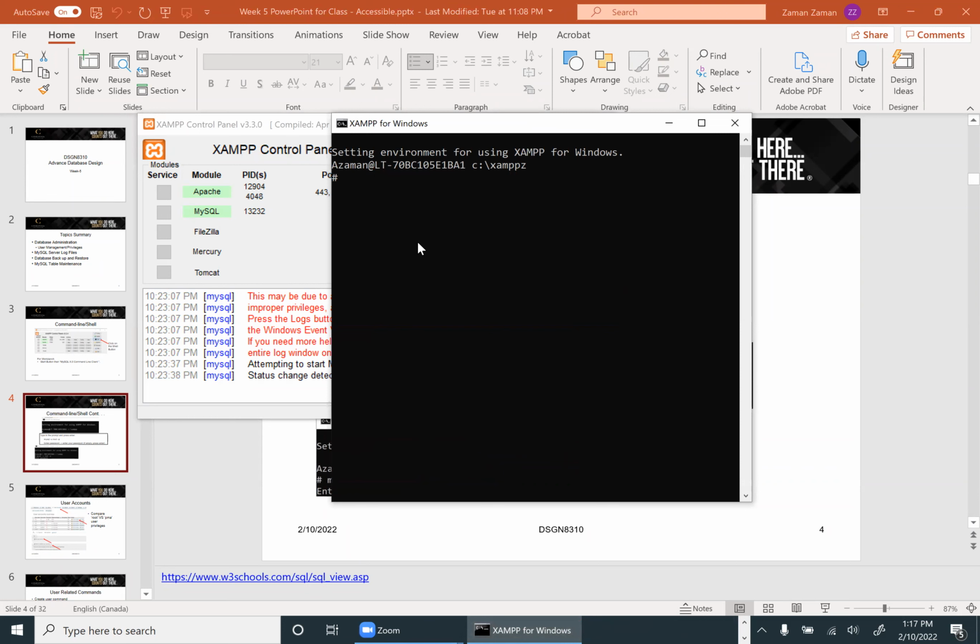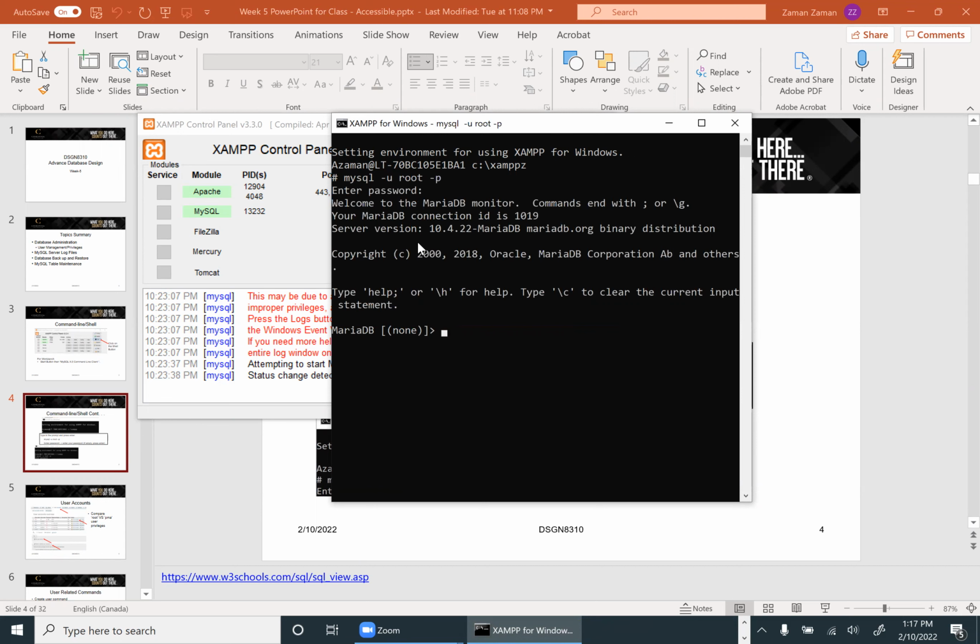When you log in to XAMPP, by default we use root so that we have all privileges, right? So mysql, user root, and the password is none. I'm clicking here, and you can see I got the prompt from the MySQL server.